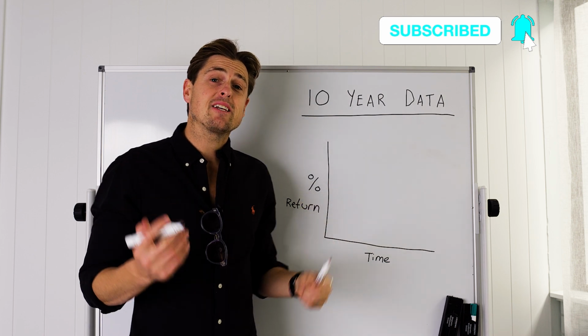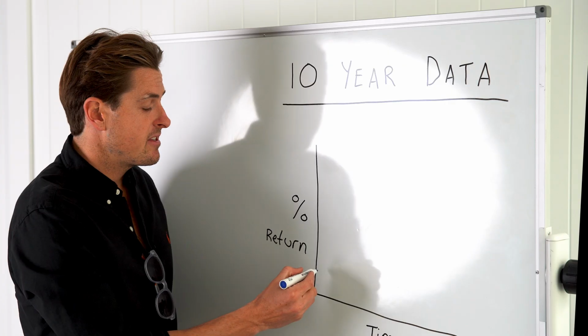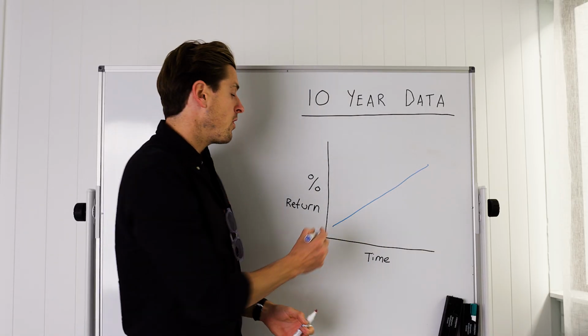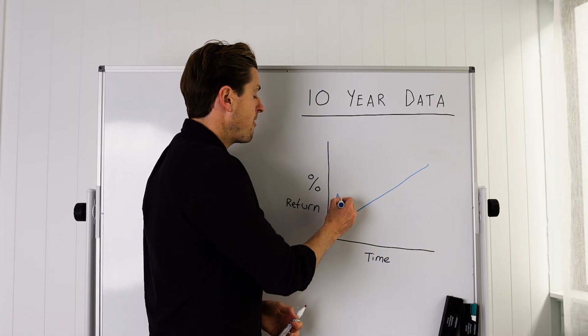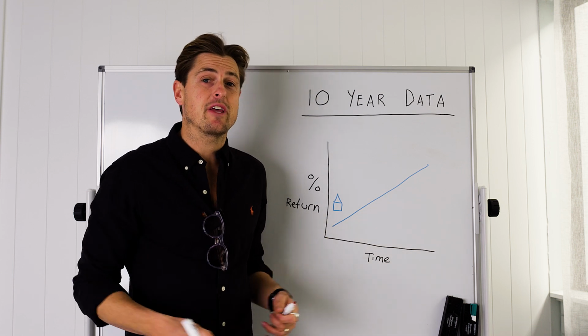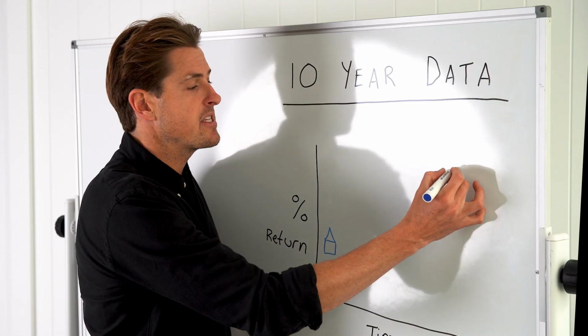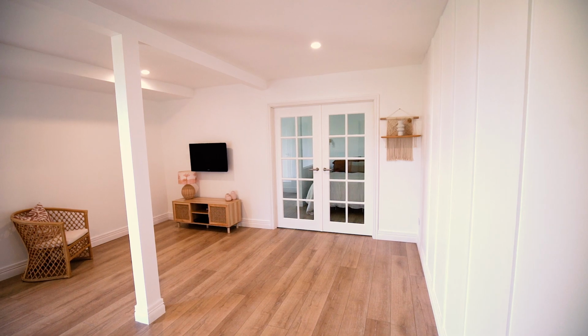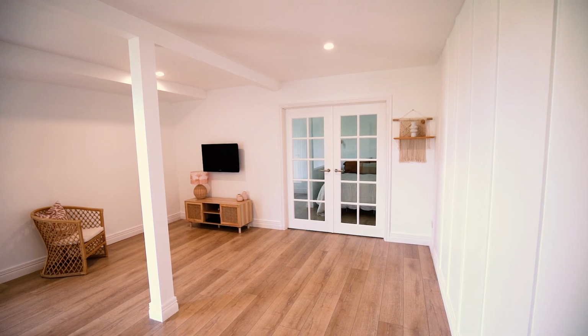Now, one of the biggest misconceptions around investors is that the market moves in this beautiful linear way. And we've all heard the example of a parent buying a house for $500,000 in Sydney 20 years ago, and now that property is worth $2 million, and all of a sudden they've killed it. It's been this beautiful journey.